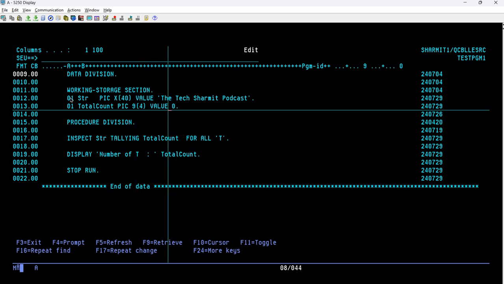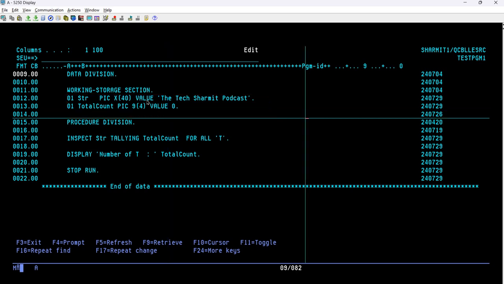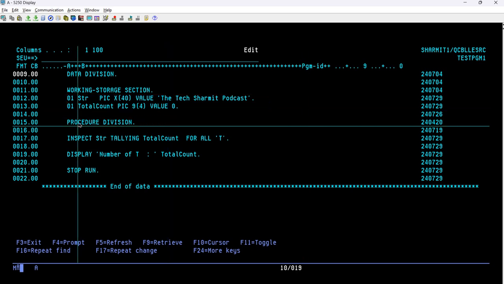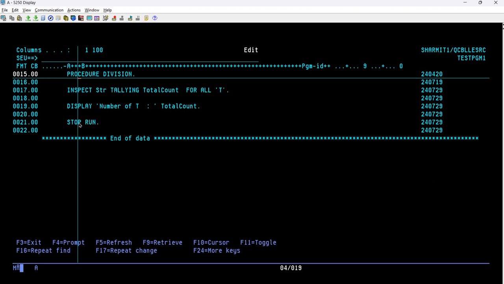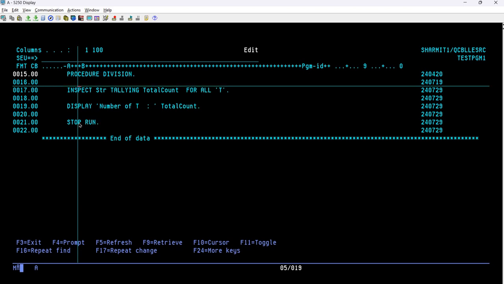Although it is not required, it's still better to initialize some value, so that there is no chance of a garbage value. So I just initialized the value as 0. Alright, so we are done with the declaration of both the variables which we need in this example. Now it's time to write the main logic, and we know that the main logic always comes under the procedure division.